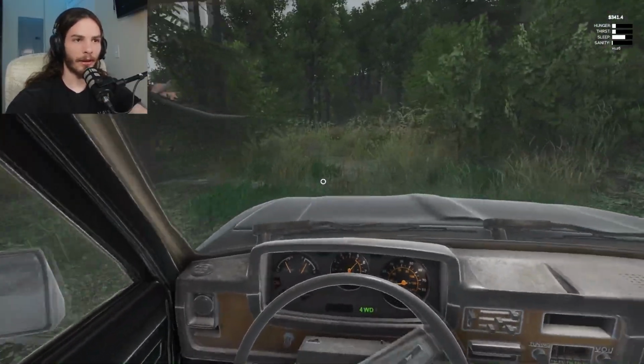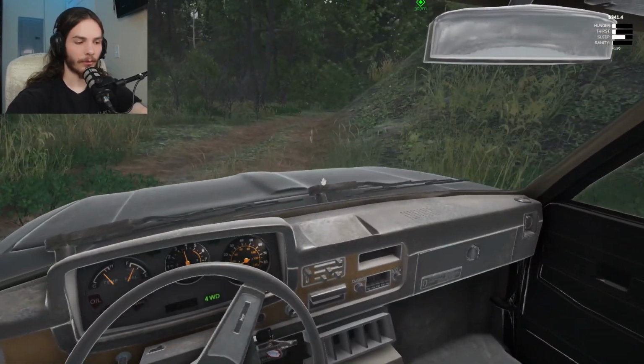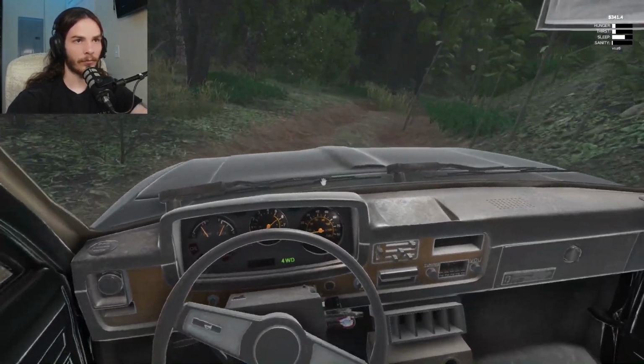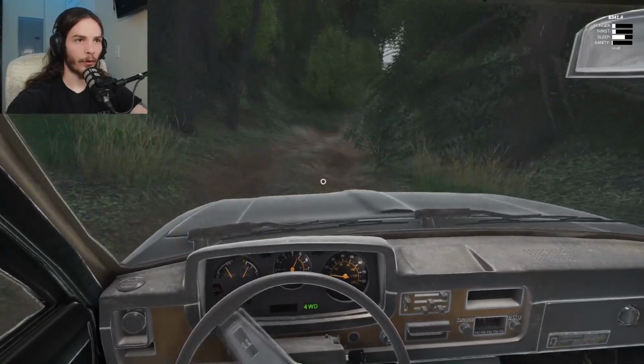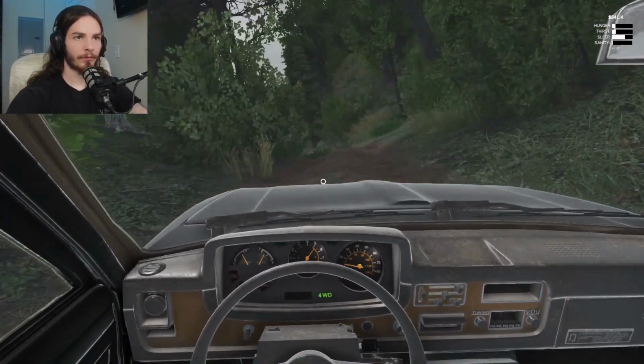This path is very non-existent. Oh wait, is that it? Or, well, there's 2 different paths, I guess. We're gonna go to the left. We haven't been over to the left yet, so the first time for everything.